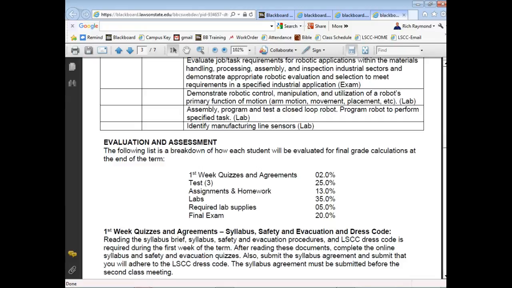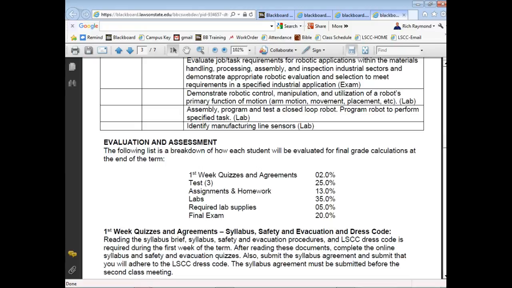So I had a student one time who made a C in the class, and he said, when I added up all my averages, I came up with an 80 average. But what he was doing was taking the averages for all these things, adding them together and dividing them by six. And he didn't realize that the first week quizzes don't have the same weight as everything else, right? All the averages are on your grade book, by the way, but you can't just add those together and divide them by six and come up with your scale, because every one of them has different weights. Everybody understand that? We've had that happen before.